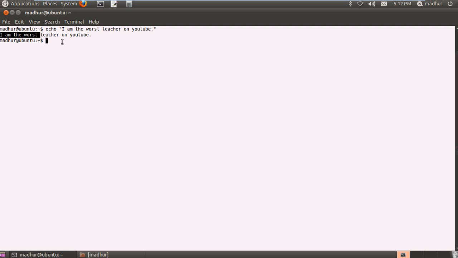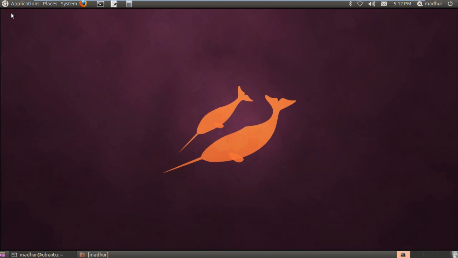Now, in order to do such things, I would have to instruct echo using escape sequences, because that is what echo understands. Now, what is an escape sequence? An escape sequence is basically a bunch of characters, and it always begins with the backslash character and is followed by one or more characters. So what I'm going to do in this tutorial is create a shell script and demonstrate all the escape sequences to you guys.